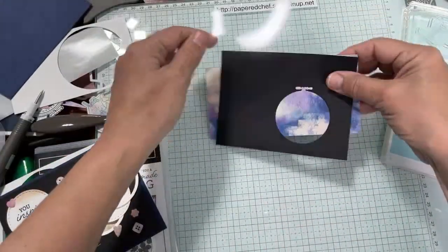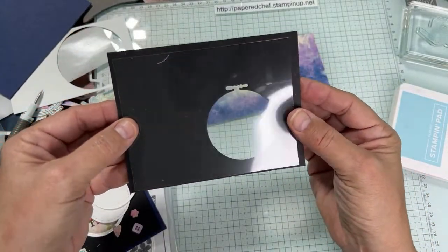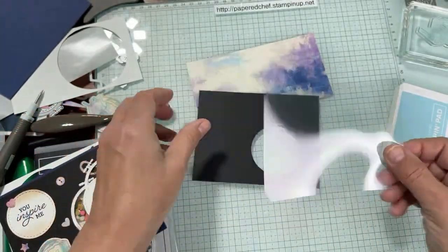I can go ahead and attach the window sheet to this. So you want your window sheet, so you can see the light. We can see the light. See what I'm saying? That's what you need. This window sheet needs to be smaller than this paper.